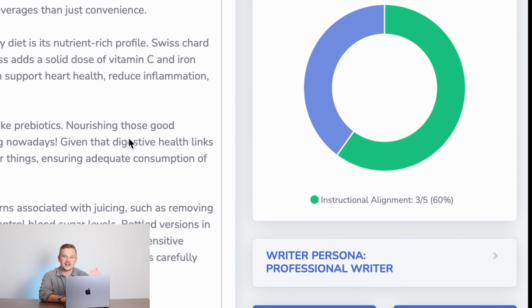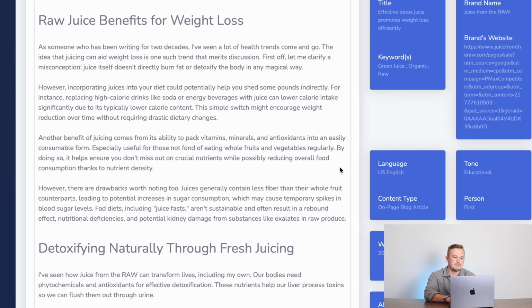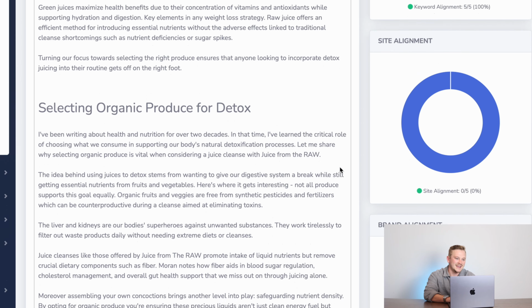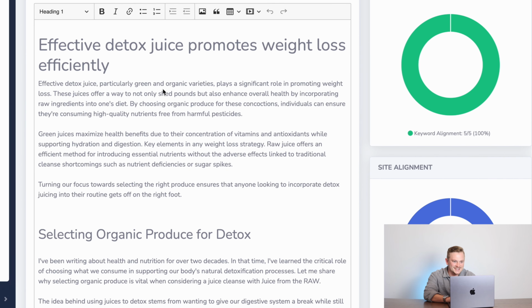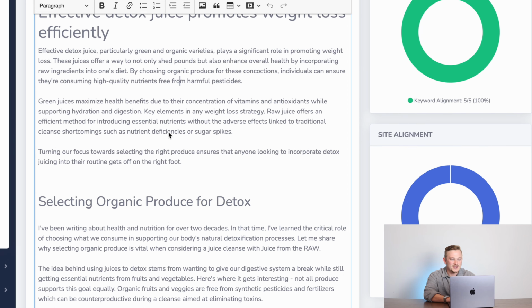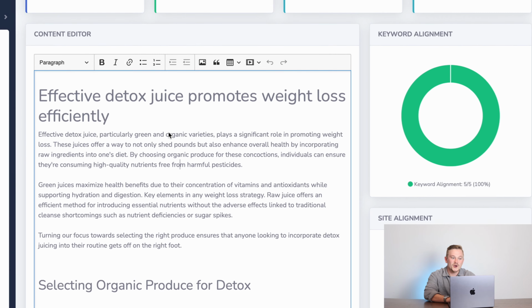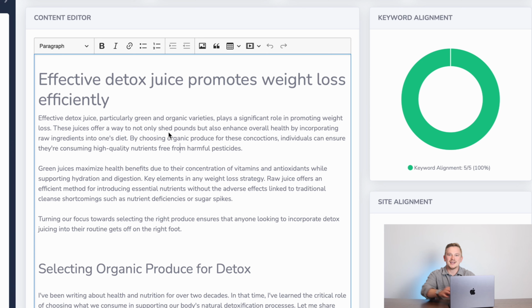So how did it follow my instructions and incorporate it into this article? And now you can see the power of DTR and the power of SEO GPT-2. You can make changes and edits to this content right here. You can add links. You can even take it and go to Content Transformer and transform some subtopics, some content, maybe your main title. You can use Humanizer DTR and humanize it even more.